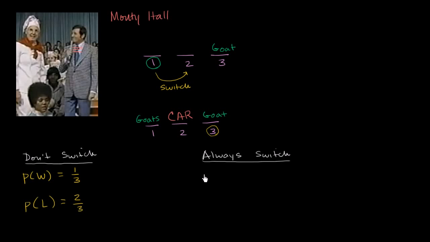What is your probability of winning? And before we even think about that, think about how you would win if you always switch. So if you pick wrong the first time, they're going to show you this, and so you should always switch. So if you pick door number 1, they're going to show you door number 3. You should switch. If you picked wrong door number 3, they're going to show you door number 1. You should switch. So if you picked wrong and switch, you will always win.